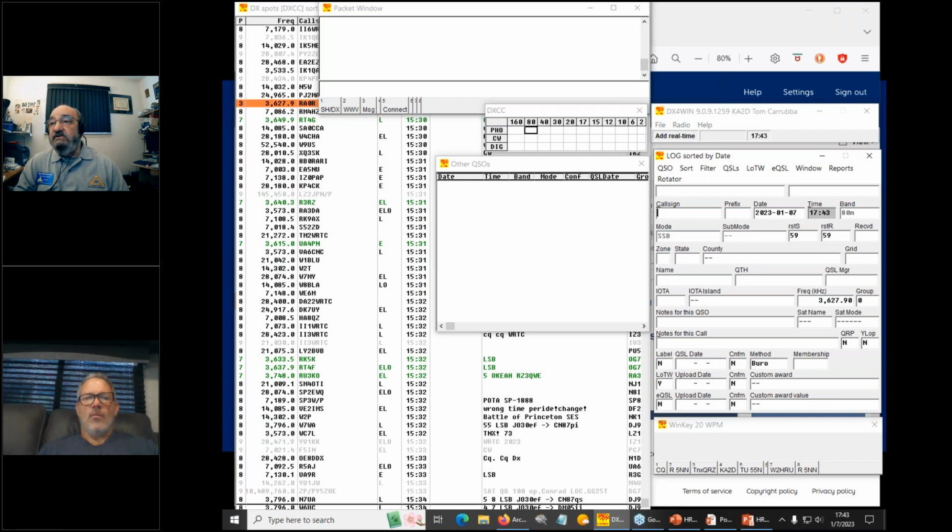It's just a repository. Right, and to automatically update your logging program, if you download the QSLs from Logbook of the World, you can then import them into your logging program, so your logging program can keep track of which contacts are confirmed and which ones are not. Correct.